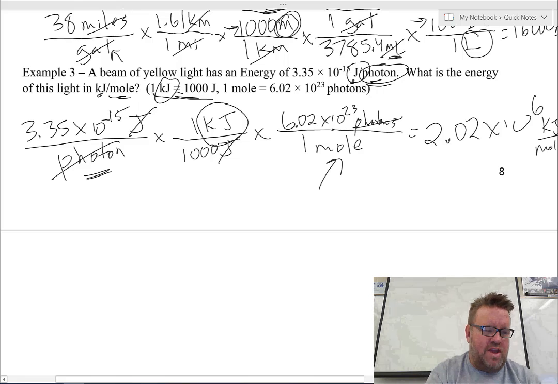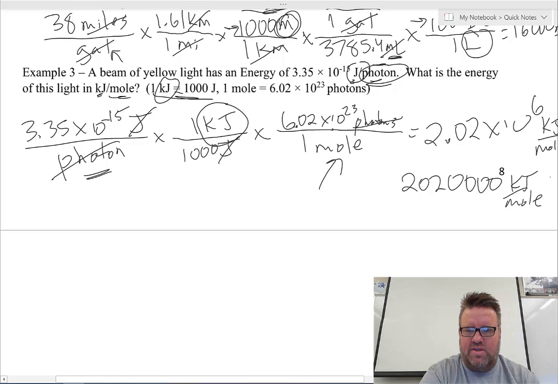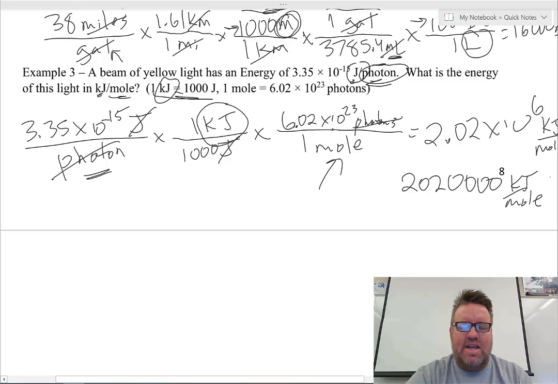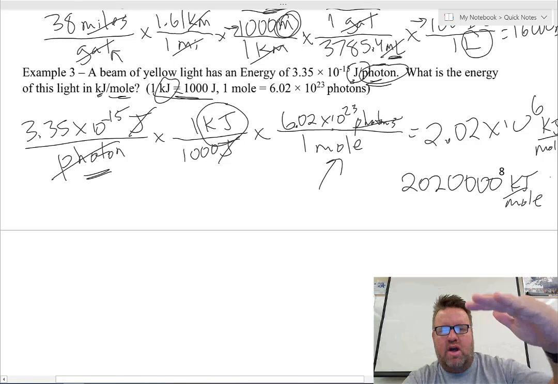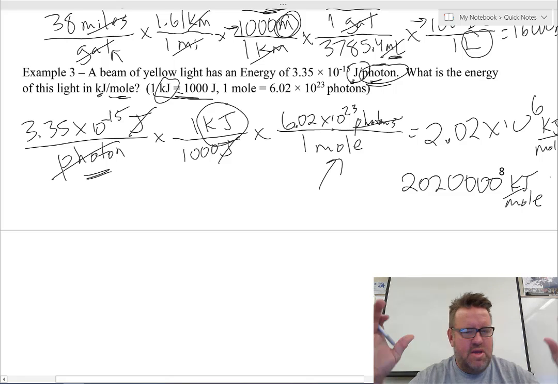Okay, if you left it as, for example, 202 and then 0, 0, 0, 0, that also would have been perfectly fine. Again, you never have to use scientific notation, but it certainly can be helpful. Okay. And that is how you do dimensional analysis problems that involve a unit on the top and a unit on the bottom. Treat it like two separate problems and then do the whole problem all at once when you're all done.